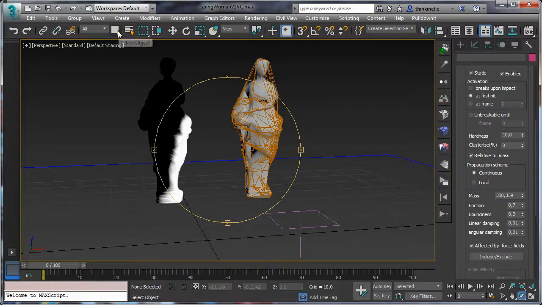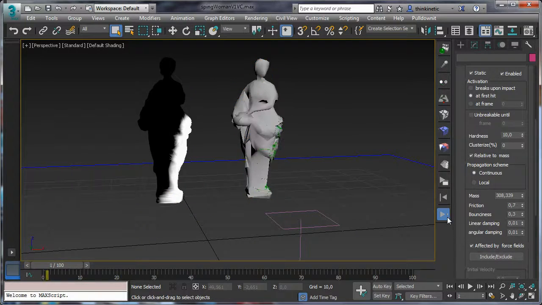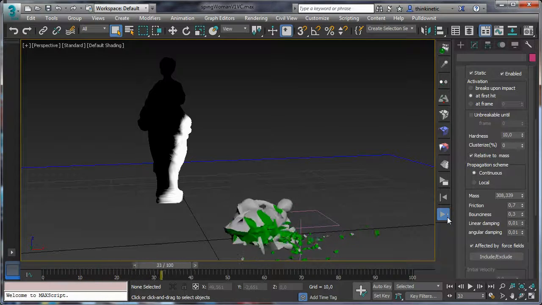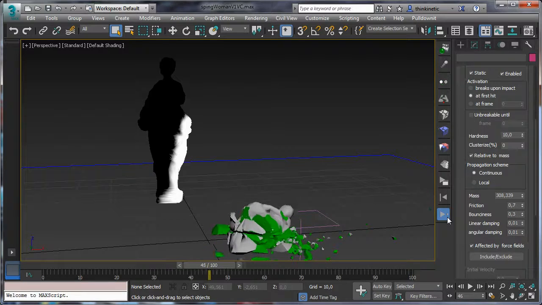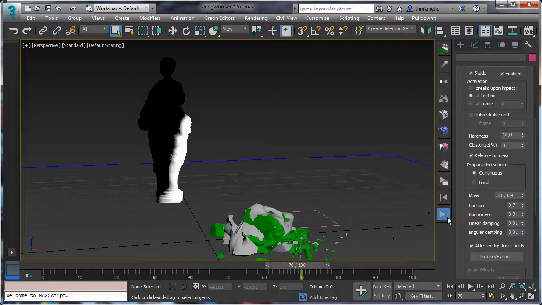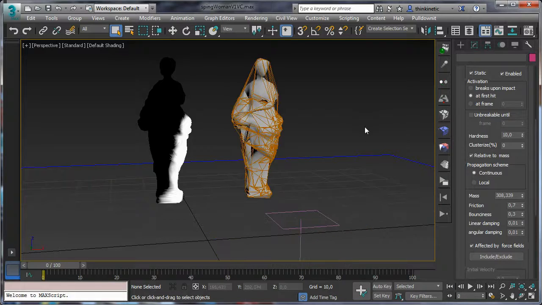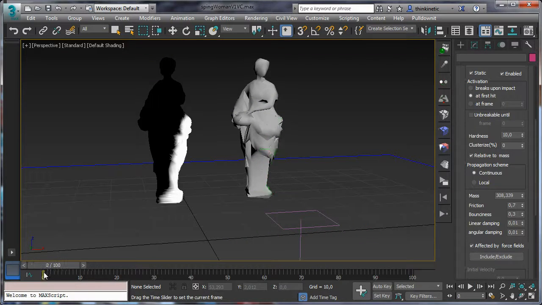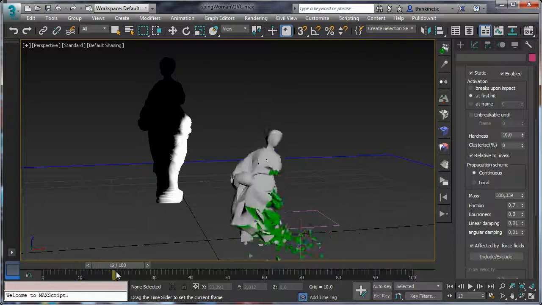So we have just to compute dynamics, and we get now the statue crumbling on the right side, then breaking completely when hitting the ground. Let's check the result. So a very interactive workflow using Vertex Color.